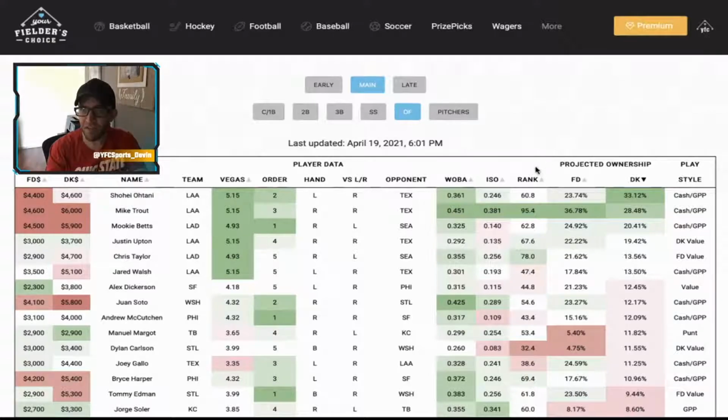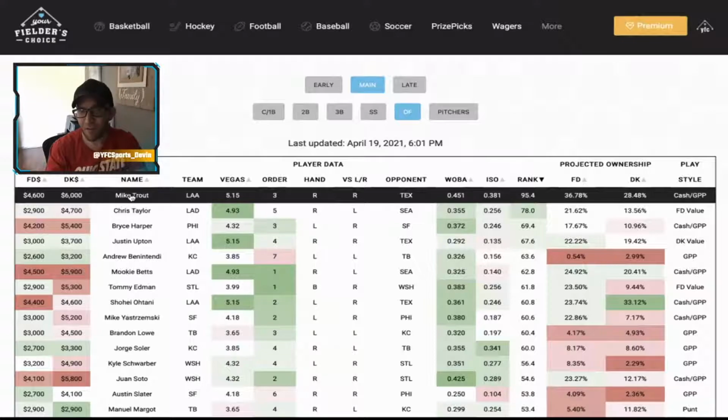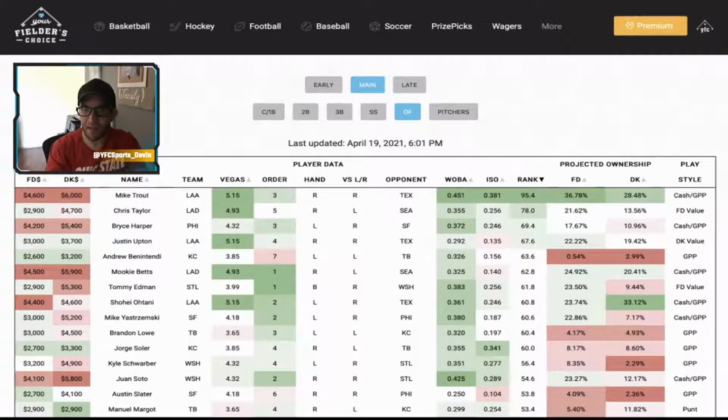And again, same idea. Mention the rank. If we come in and sort by rank, we can see Mike Trout well ahead of everybody else. Not a surprise here. He makes for a slam dunk play. So that's typically what we're looking at with the cheat sheet here. It's pretty straightforward. It looks a lot more complicated than it is. And once you get a hold of it, all of our cheat sheets are just fantastic. In all reality, you could go in with zero research and build a cash lineup every single day and compete every single day. So let's take a real quick look at Prize Picks.